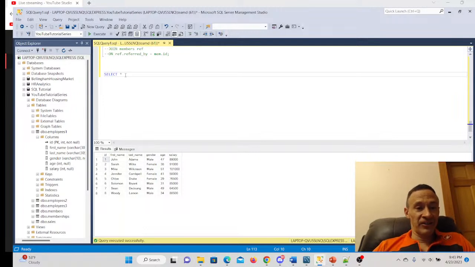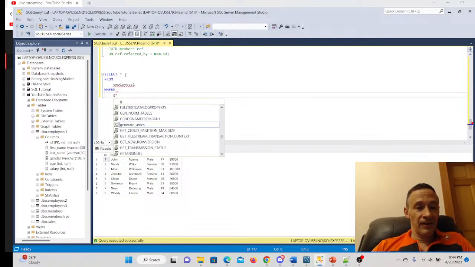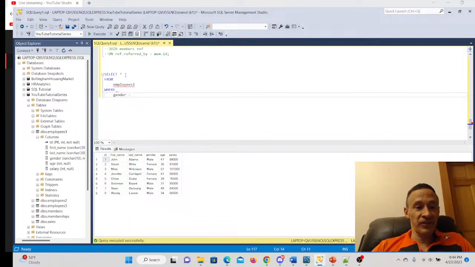We're going to select and then make sure that you put from the employees table where gender is equal to.